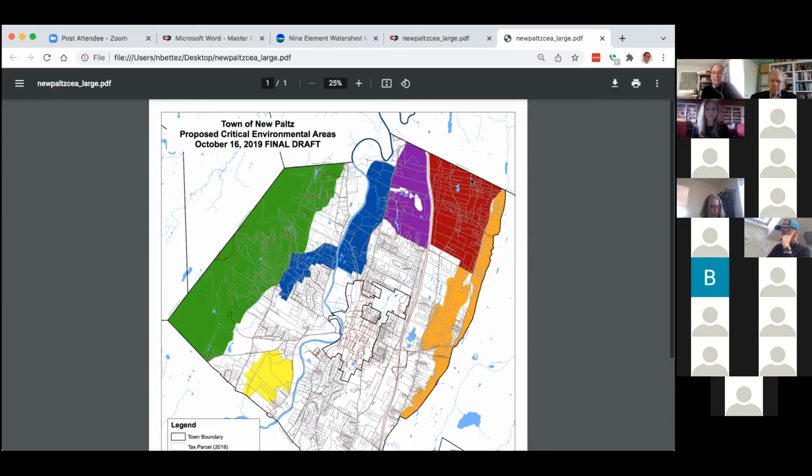You could have a public hearing and you could do away with the CEAs. And so I want to make sure people are comfortable and like these. And so another board doesn't come in and say, you know what, this is not good for the town, and then they get rid of it. I think that's my kind of feeling on this, but that's all I have to really say about it.